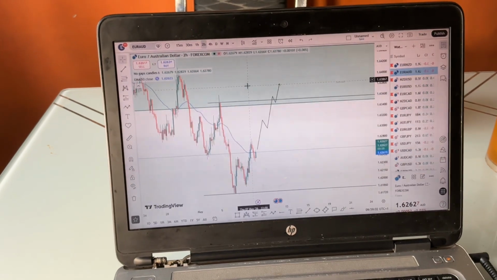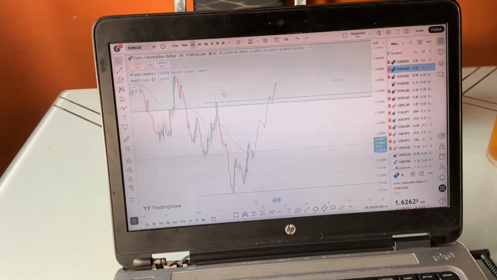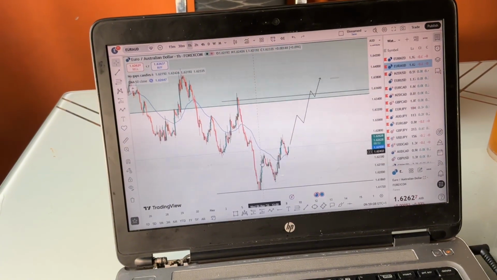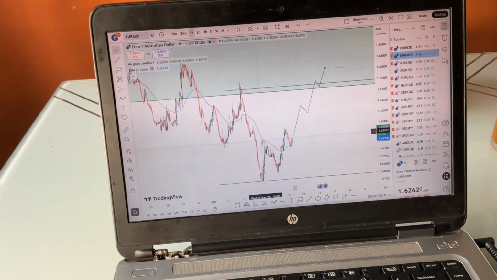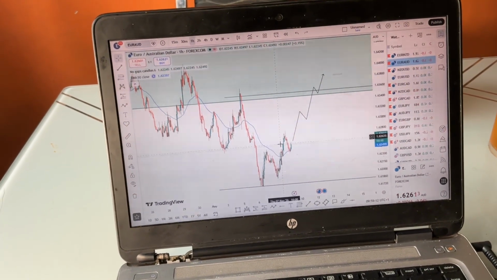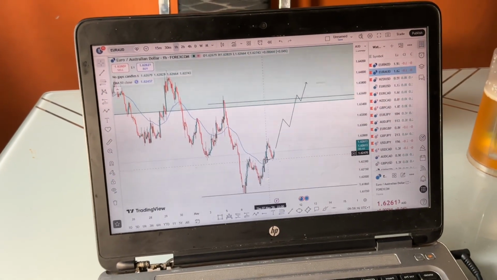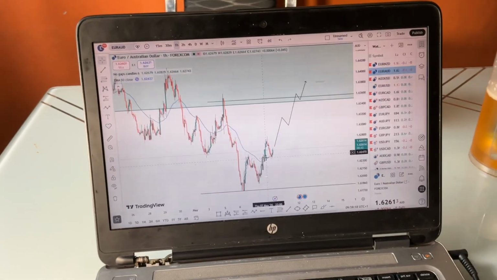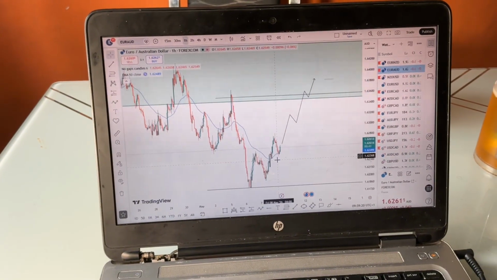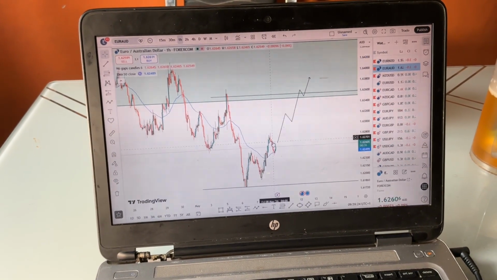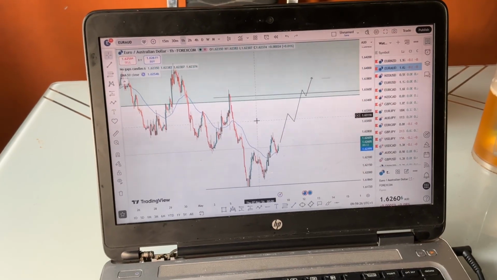The same thing in the 1 hour time frame. You wait for your shift of structure if the market shifted bullish. Are you getting me? If the market shifted bullish and you are planning to sell, you wait for your shift of structure for you to take the trade to the downside. No shift of structure, no trade. You need to wait for the lower time frame to shift structure for you to take the trade to the downside.